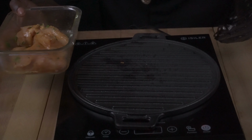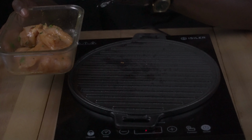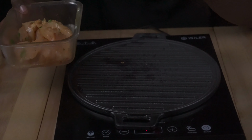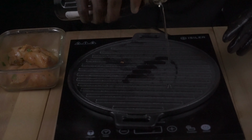Okay, so I just used my spice blend on my chicken right here, right? So we're gonna go ahead and add a little bit of olive oil. What you're gonna want to do is massage it in olive oil, throw some seasonings, whatever seasonings you like. Then we're gonna go ahead and do this right here. Let's go ahead and drizzle just a little olive oil on here.